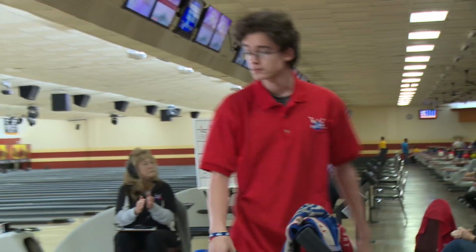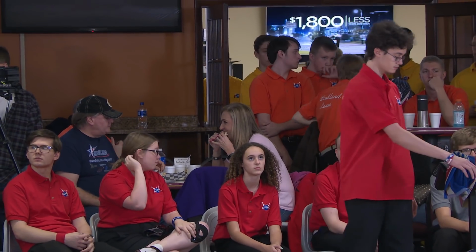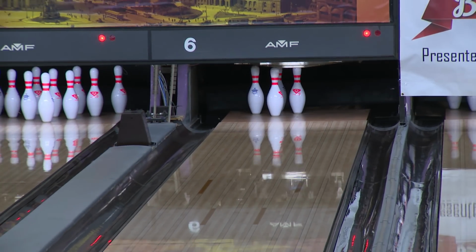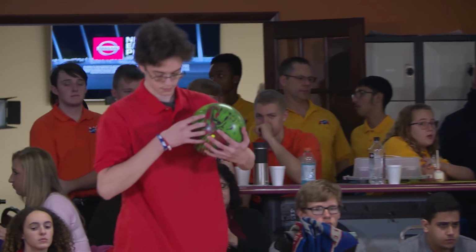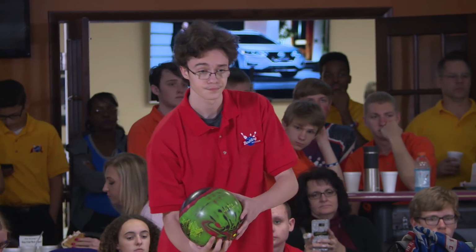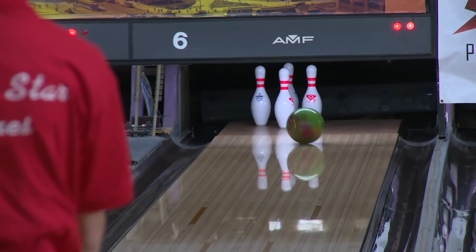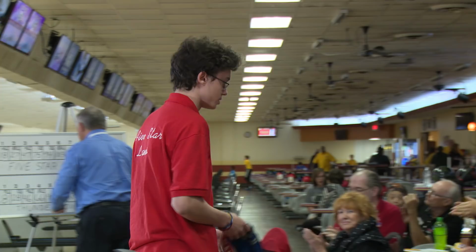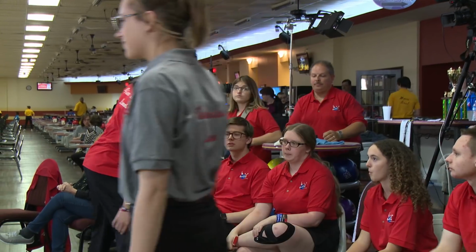2, 4, 5, 8. Again, this is a spare that has a sleeper. This one's easier than the last one, though. This one can just hook right into it. The only factor involved with this spare is not chopping and leaving the 5-pin standing alone. Right. Throwing it like the strike pocket, just move over a little bit to the right. Yep. And with that, good job. With that spare, you're hooking into it, whereas the other spare that we saw, the 3, 6, 9, 10, you're kind of hooking away from it, which makes it harder. Right.